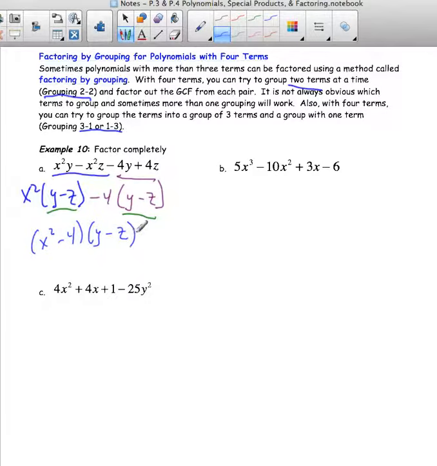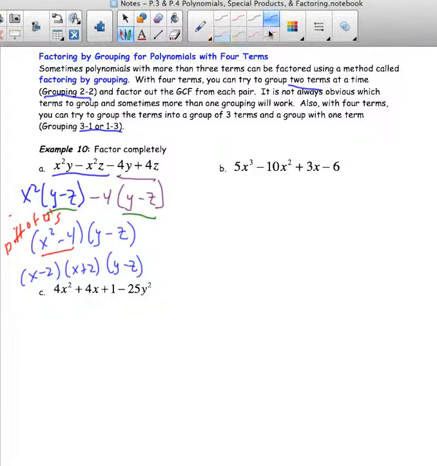And whenever we're factoring, we're going to look at each of our factors and see if we factored completely. When we look at that, we can see that x squared minus 4 is actually a difference of squares, and we can factor that further. So x squared minus 4 factors as x minus 2 times x plus 2, and then we still bring down the y minus z. So we have indeed factored completely. We've got factors that are multiplied together with no common factors inside the parentheses. Let's try the next example.